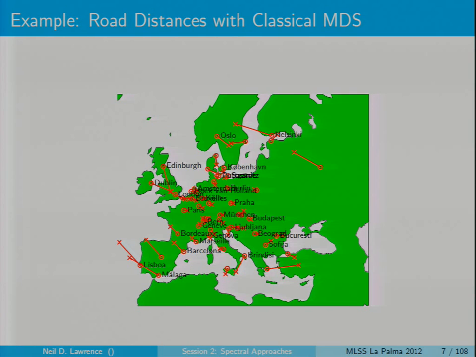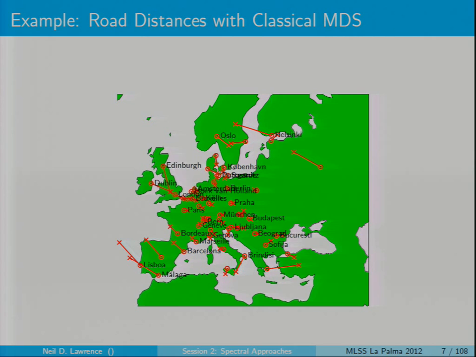And what you can see is, as circles, you've got the real location of the city, and as a cross, you've got the location given by the road distance data. So Lisbon's actually been moved, and Madrid's been moved to the north of Spain, Lisbon's out in the Atlantic, Malaga's out in the Atlantic. Unfortunately, we're off the map because, don't tell the locals, but we're not actually in Europe. Helsinki moves. I mean, Moscow moves. But at the bottom here, we've got Athens moving rather nicely for the Greeks into the middle of Turkey. I'm not sure that does anyone any favors.